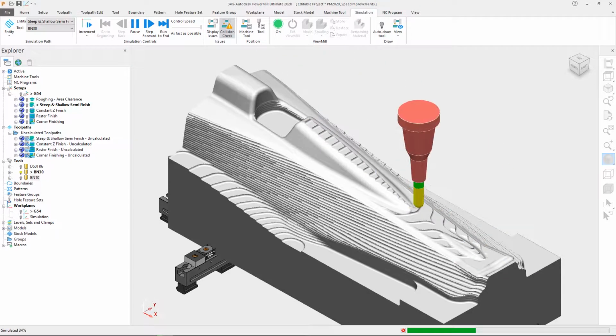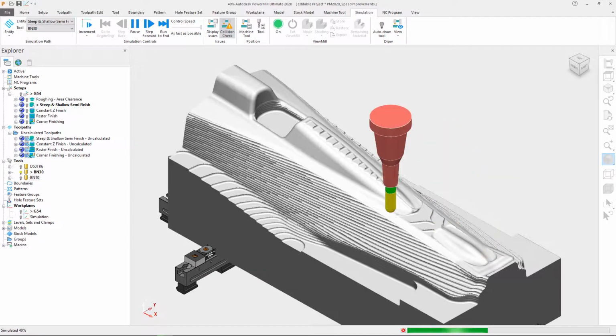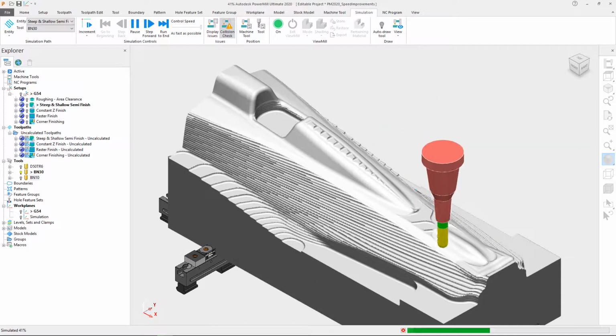For Powermill 2020, we have built upon this by revisiting toolpath calculation performance. Enhancements have been made throughout Powermill 2020, with significant improvements to model scanning processes, making efficiency gains in some of the algorithms, and allowing better use of multi-core processors. All of which adds up to Powermill 2020 seeing some dramatic improvements in calculation and simulation speeds.